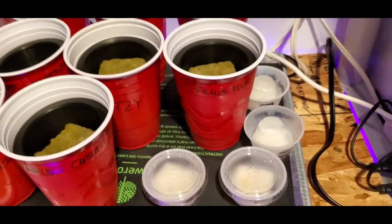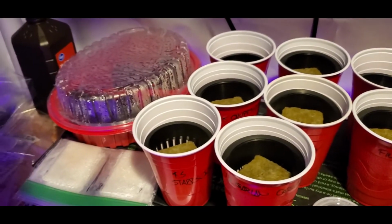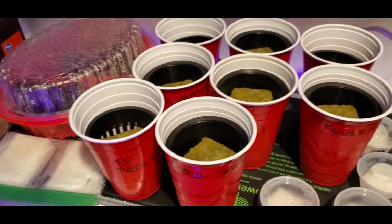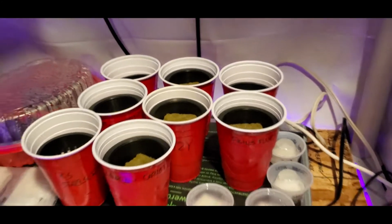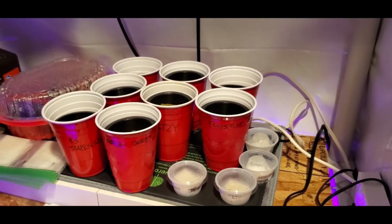So yeah, I guess I have 4 methods going here, each unique. I'm going to try and see which one works best for me, because we want to get the 2020 grow season off to a great start. I'll be back in a few days to take a look.